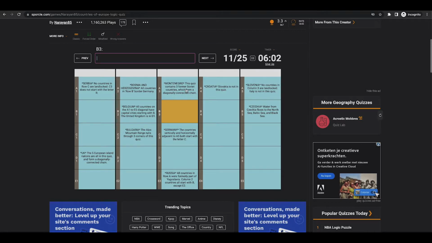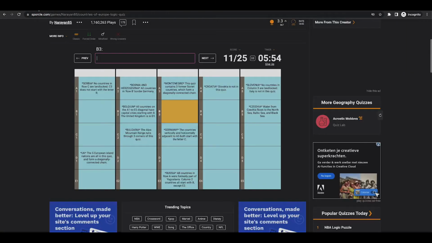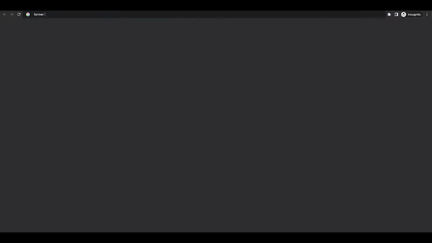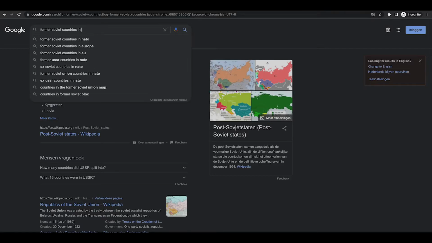Nice. Okay. This quiz contains 3 former Soviet countries which form a diagonally connected chain. So, former Soviet countries in Europe.